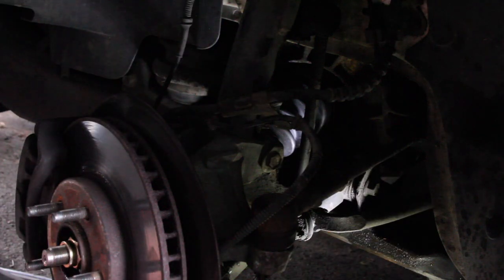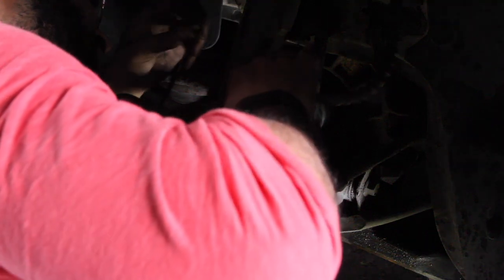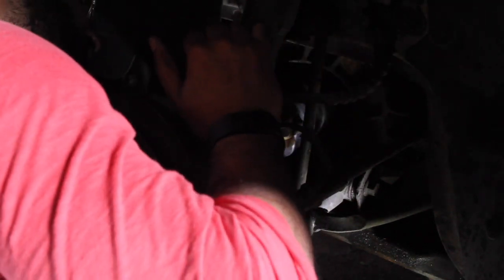I'm not taking it out. I don't have the time or the energy to do that. So I'm actually just trying to bend the bracket back the way that it's supposed to be, because it's not the right way, because it should literally just line up, and it definitely isn't.